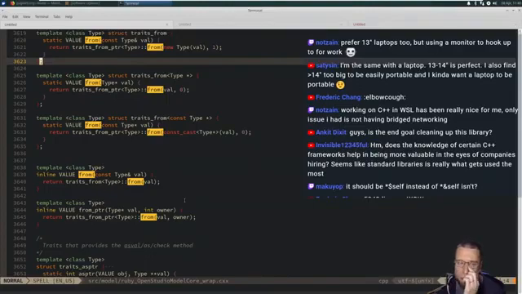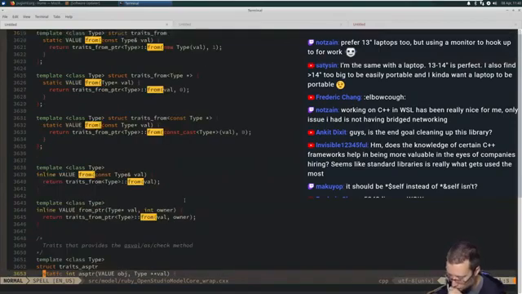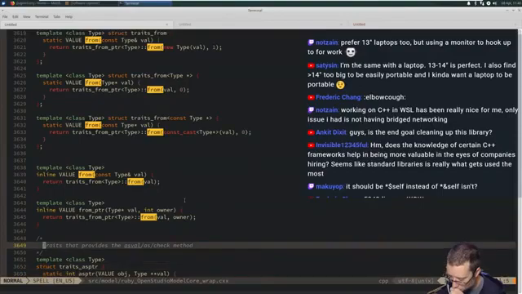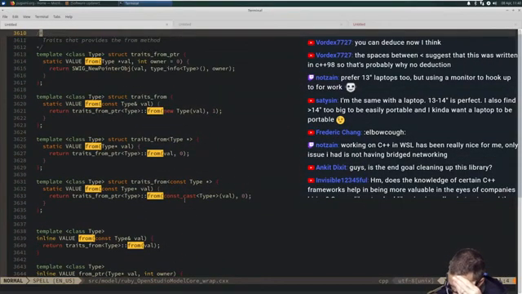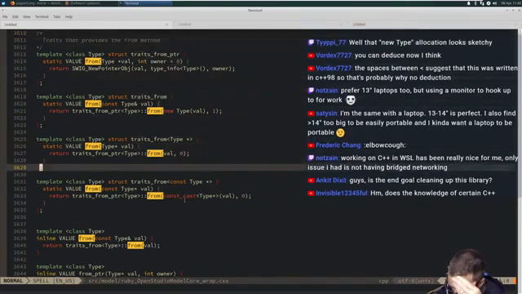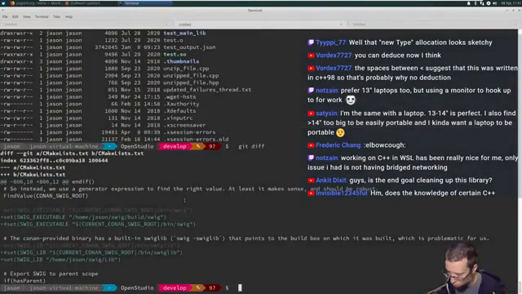I don't know if there's an end goal. The end goal is trying to see if we can make the Swig generated code more readable. That's the ultimate goal. I am so curious why we're explicitly passing that type here. Function template argument deduction should just do the right thing.